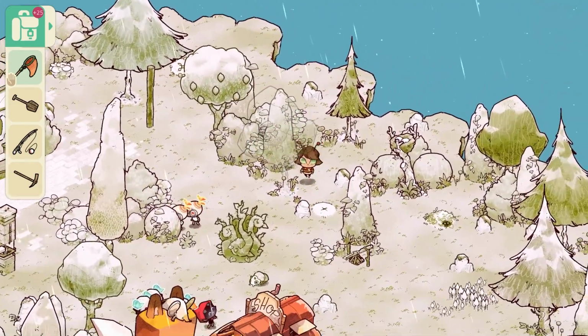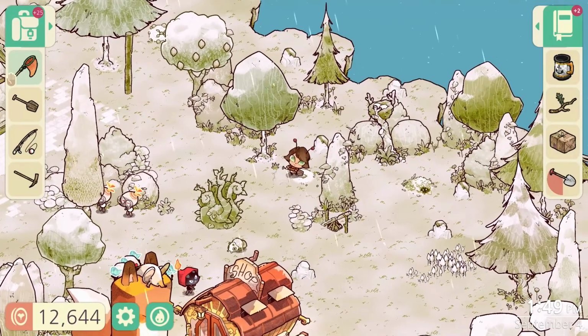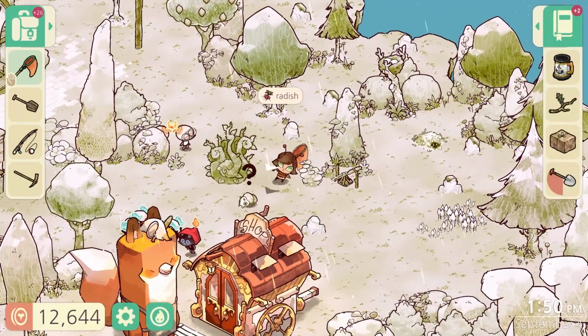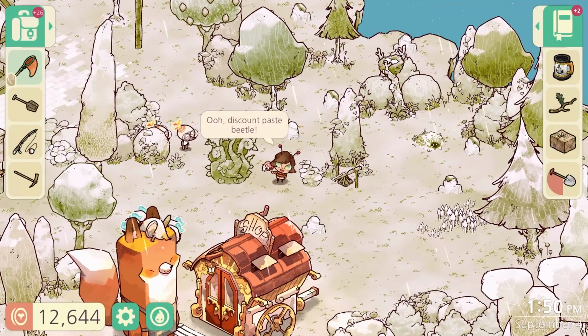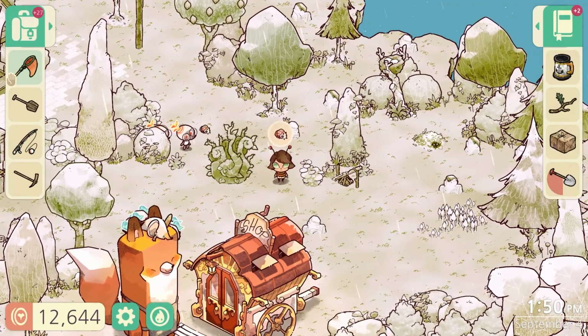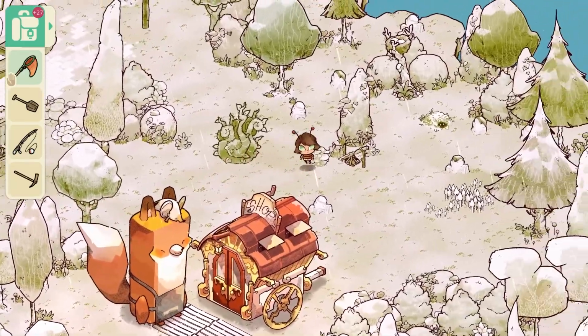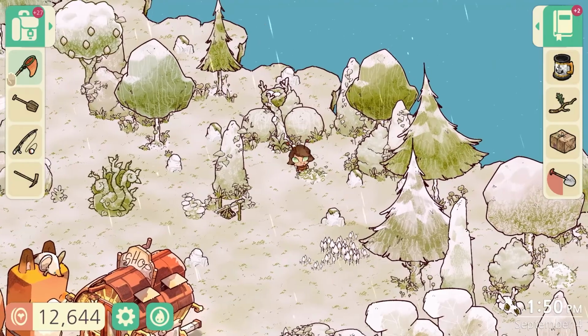Bummer. All right, let's see if there's a potato in this, because we still need a potato too. Oh, is that a new one? No, I think we've had radish before, right? Ah, discreet discount paste beetle. Who has the branches? Haven't seen the branch folk.